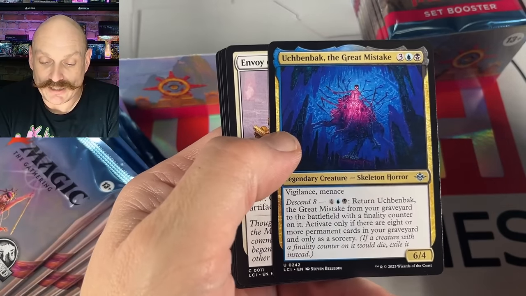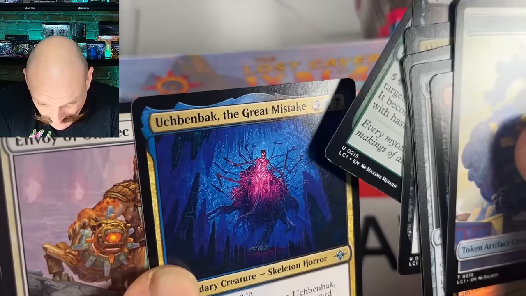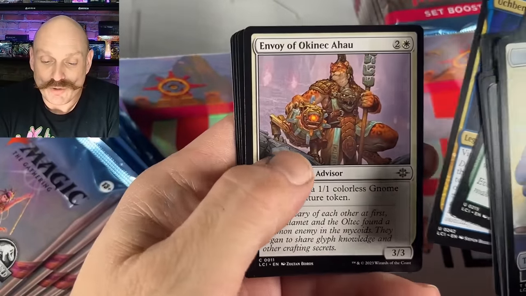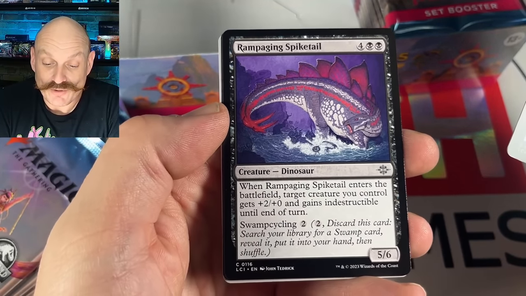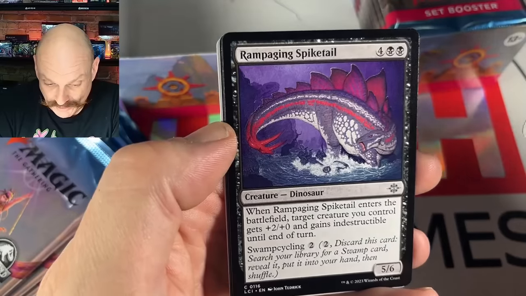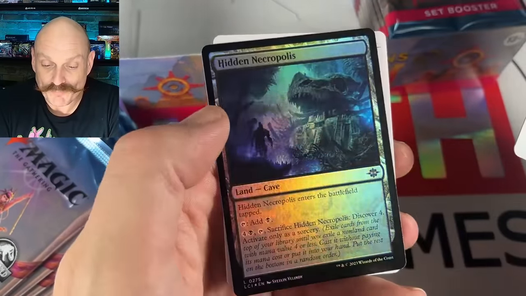Ukbenbach. The great mistake. Holy, it's creepy looking. Look at all the arms and like tools. Yeah, that one's pretty cool. Whoa. Envoy. Relics Rower. Rampaging Spike Tail. Look at that dude. Holy. There's a lot of color on the dinosaurs, eh? You noticed that? Mm-hmm. Acrobatically. This whole set's fairly colorful.